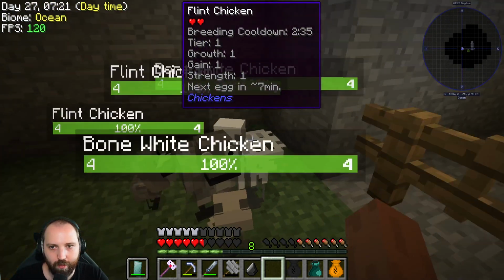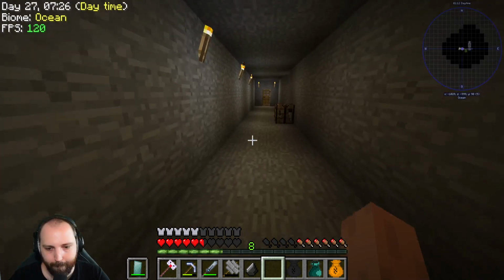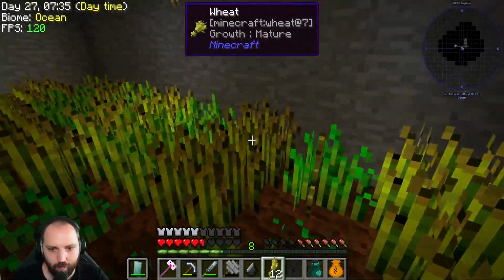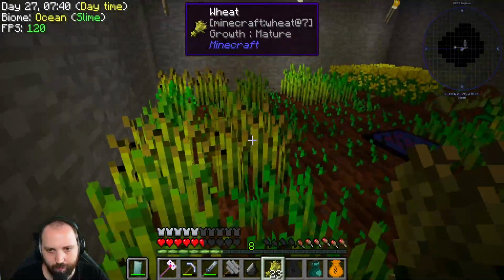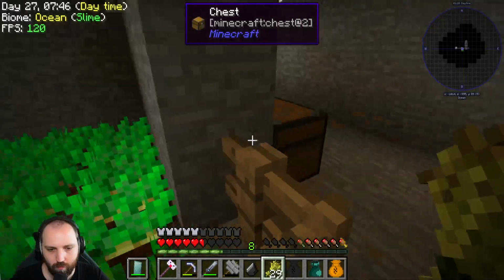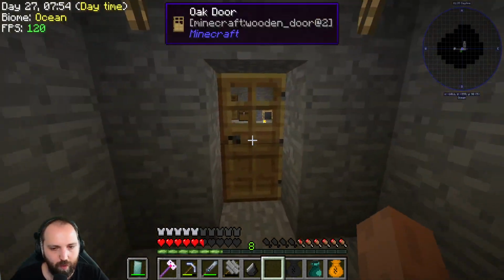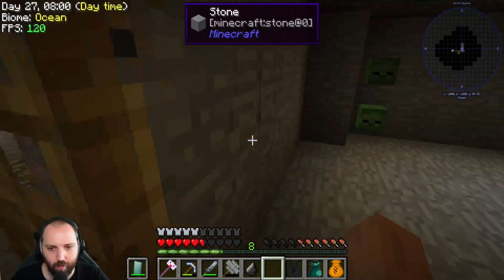So there's like 3 minutes until those are breedable and those are grown. So in like 3 minutes or so, I can go back. For now, I'm gonna need a lot of seeds in the end. Yeah, a lot of wheat. Could you, like, downgrade wheat into seeds? That would be nice.